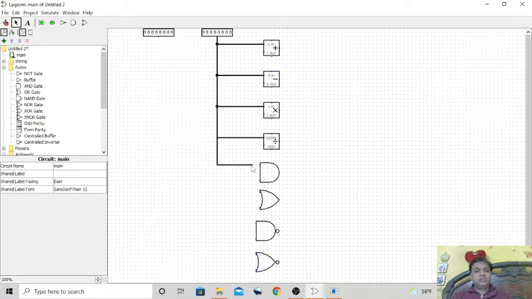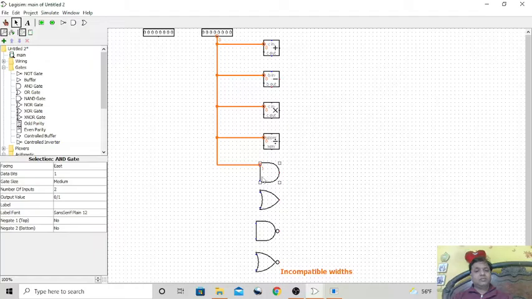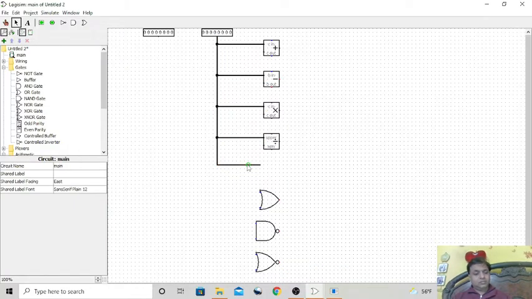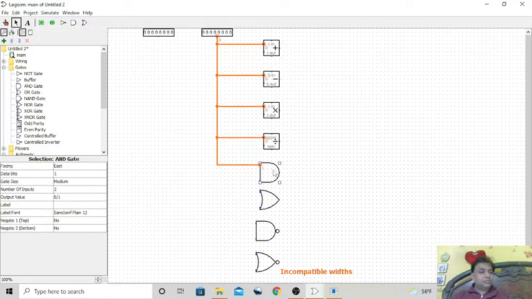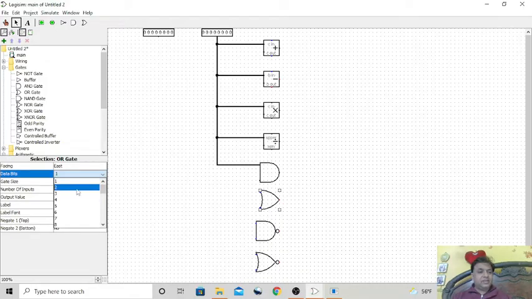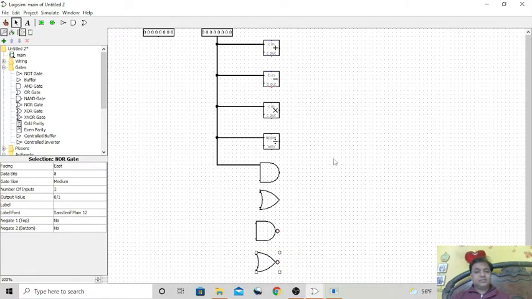So the first input, the data bits must be of 8 bits. This must be 8 bits, and the last one also must be 8 bits.